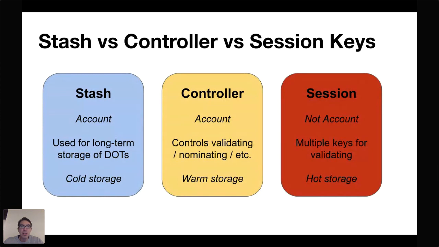You certainly aren't going to want to have to go into cold storage to your bank safety deposit box and bring it out. But we want to get our rewards and put them in a safe place. So the controller account allows you to separate where you're actually storing your DOTs from how you are controlling them, what you validate and what you nominate with, etc.